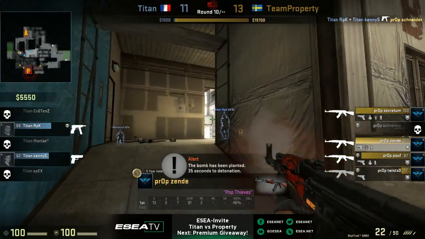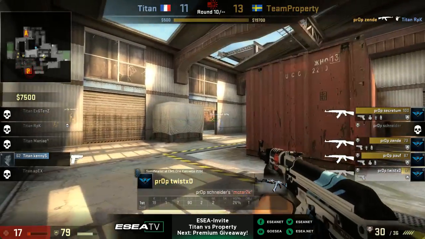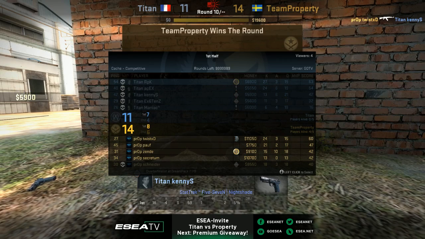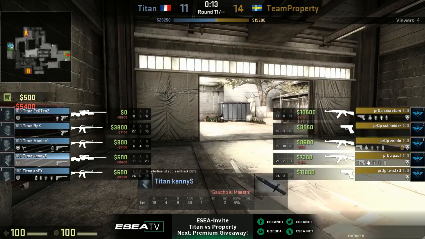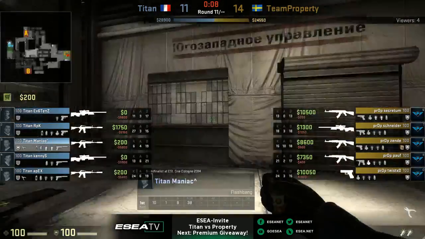2 guys in connector like this. RPK, though. He should get caught by Zenda. Yep, headshot there. And now Kenny, last man alive. He's been spotted out. Twist will just take him out. And that is going to be 4 guys surviving for Property. A job well done. And Titan, they went for the initial gamble. They were hoping, you know, that Property would walk onto that A site because they stacked it. Afterwards, just didn't really work out.